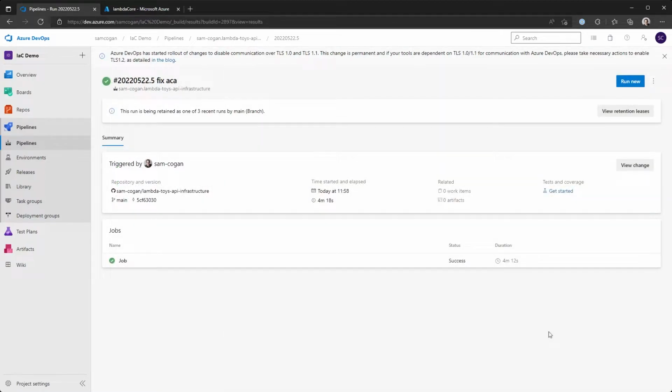This is our pipeline at the moment. As you can see, it's got a single job and it runs that. And that's pretty much it. Now, what we want to do is actually be able to have our deployments go through different environments. So deploy to development, maybe we do some testing in development, then we move it to the test environment, and then we move it into the production environment.